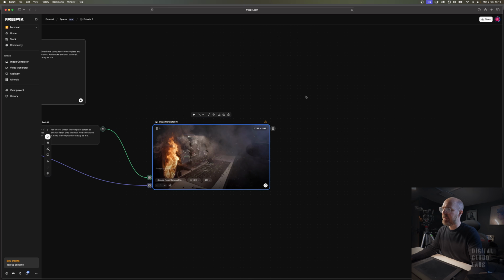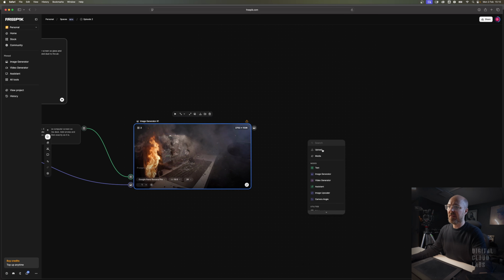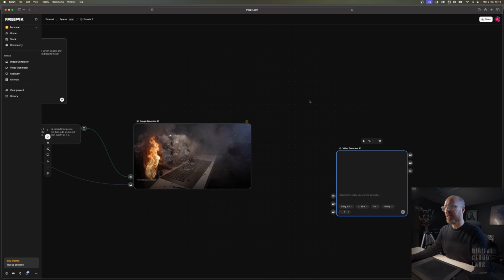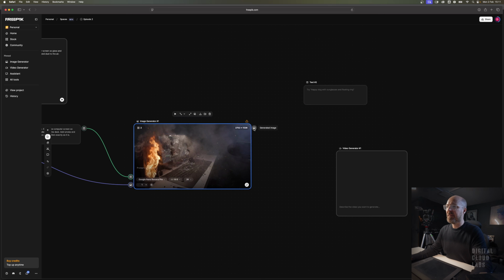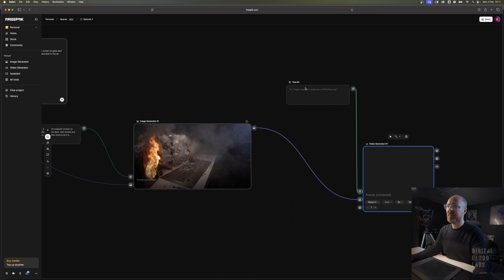Now that we've got the reference start frame, we can right click and go to Video Generator, and I'm going to go to Text. I'm going to grab the output from the still reference frame, and I'm going to get this text model and plug it in over here.